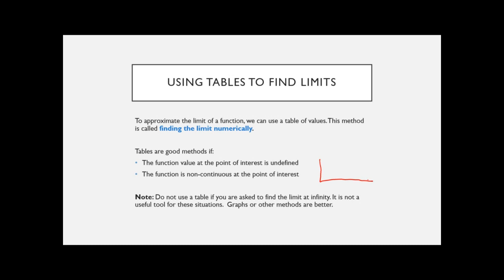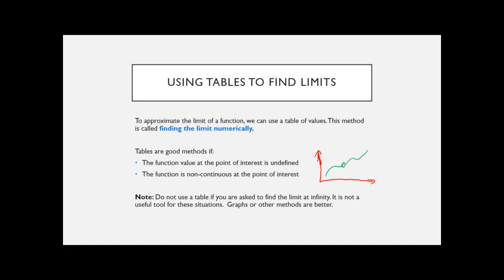If I'm going to just draw a graph here. But let's say I have something that's non-continuous, where I have a graph and a point, and then maybe there's a jump, and then it continues or something like that. That's a good spot to use a table, because at that jump, you don't get a good idea. It's possible there may be a complete gap. You may not even have a point there.